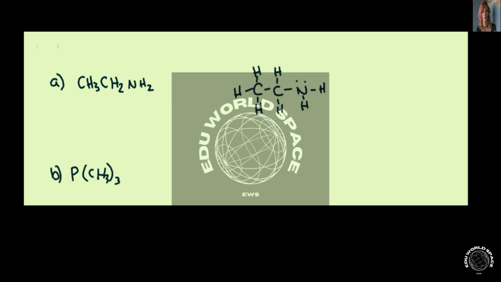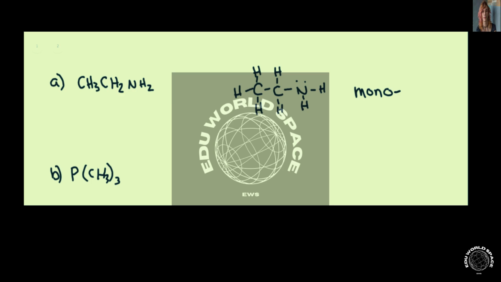What type of ligand it's going to be: we know what type of ligand a molecule is going to be based on the number of lone pairs, or where your molecule is electron rich. And in this case, we only have one location, which is this nitrogen. And so this ligand is going to be monodentate.